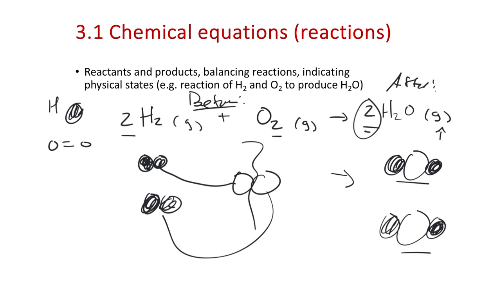Imagine if I said to balance this reaction, why not write H4O2? Well, H4O2 would be indicating that I would have a molecule that would have 4 hydrogens and 2 oxygens. That's not what we have here. We have 2 distinct molecules of water being formed from 2 distinct molecules of hydrogen reacting with 1 distinct molecule of O2. Now, you kind of can see the need for something like a mole unit.